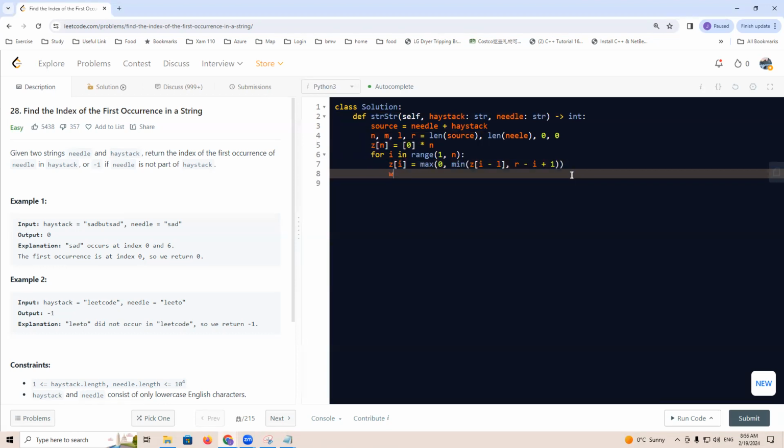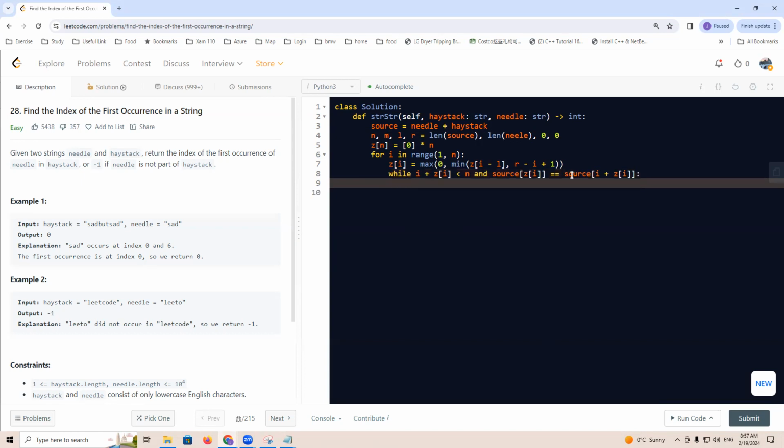So we'll say while i plus Z[i] is smaller than n and source[Z[i]] equals source[i + Z[i]], in this case we are going to maintain the box left and right.